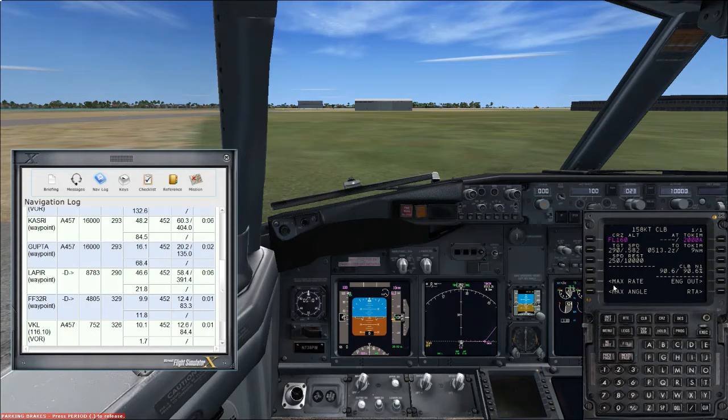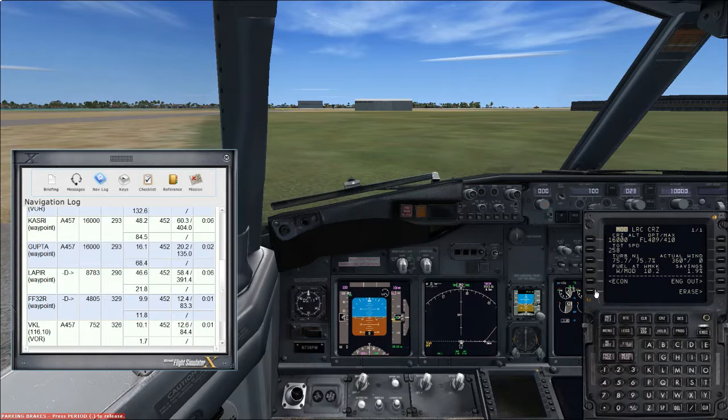Climb. Max rate 251 knots. Econ is 290. It's funny that the econ is faster than the max rate. And for cruise, it looks okay.